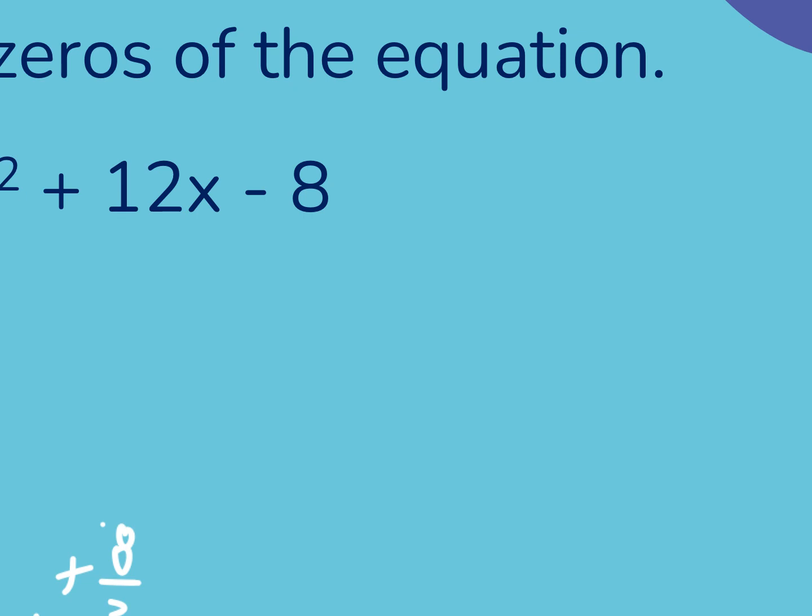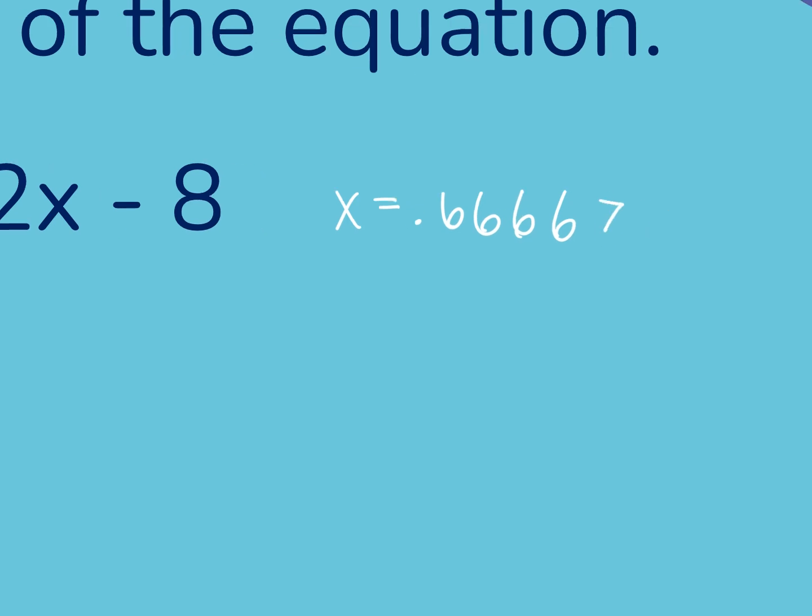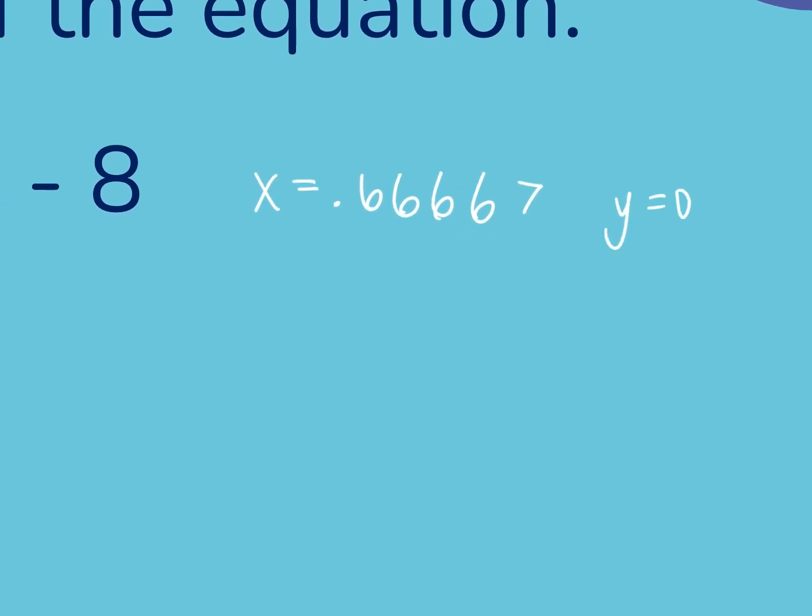And then hit enter, so that line comes up. Some of your calculators don't have the line, it's no big deal. Then you're going to scoot to the right-hand side of it and hit enter. Now your intercept should be in between those two lines, and then hit enter one more time. And it says x equals what? 0.66667 when y is 0, correct? That is an intercept, but I don't want a decimal equivalent.